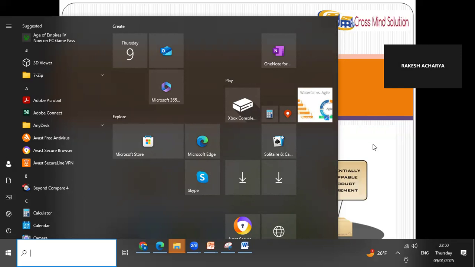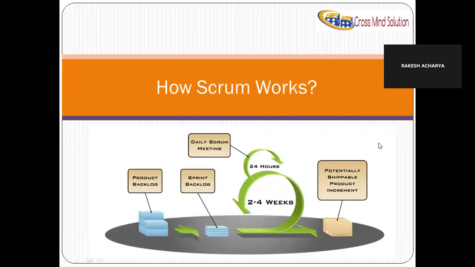And one more thing. Let's say I am told that I will deliver 10 functionalities in my first sprint. It means in 10 days I am going to deliver my 10 functionalities. But somehow I am not able to complete all 10. I just completed 9 functionalities. So the remaining one will move to the next sprint. Once I start the next sprint, I have to complete this pending item first, then I can add my other items. Okay. All right. Understood.